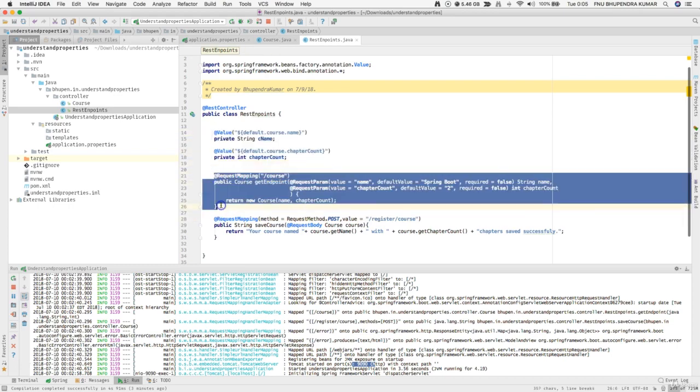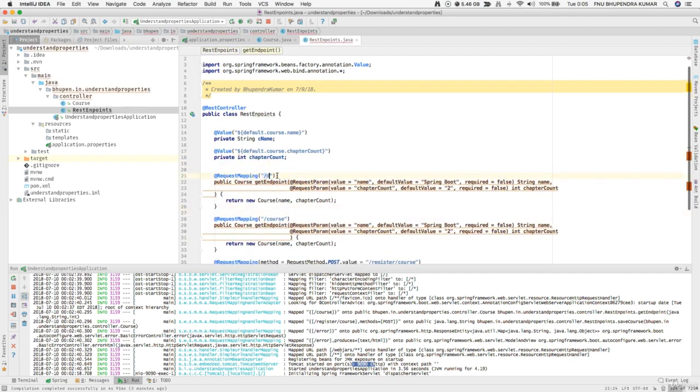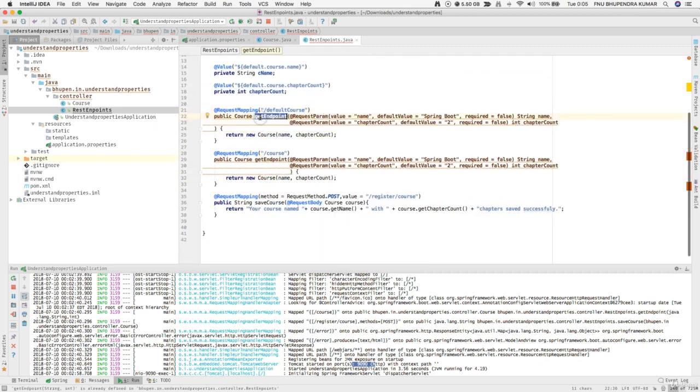So now I retrieve those properties into these values, but I have to use them. So I'll create another GET endpoint and say let me get my default course. What is my default course? And then get default course. Then I'll change the reference of the values.